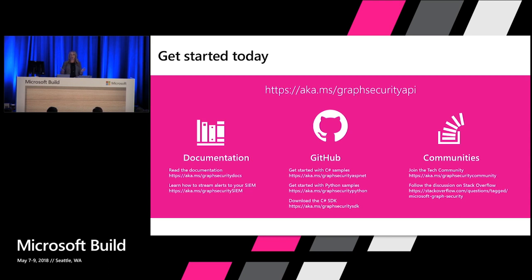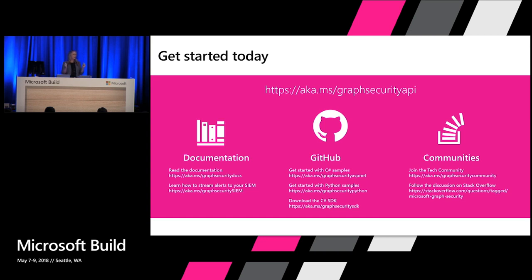Microsoft is making a ton of investments in building experiences, some of which may in fact leverage the security API to provide you with information about the security state of your users and applications and servers. So yes, lots of work is going on there. And the API is really just an additional way to tap into those insights.